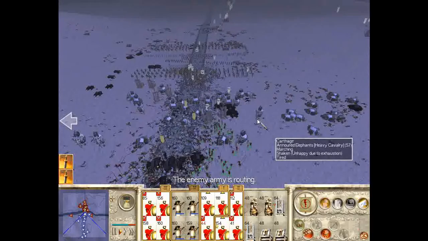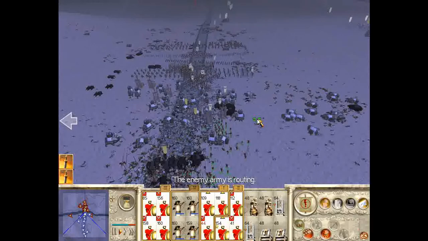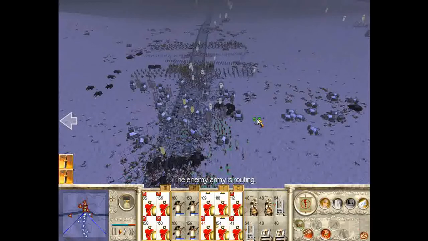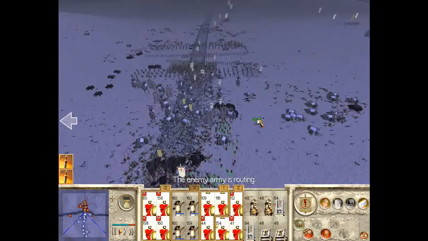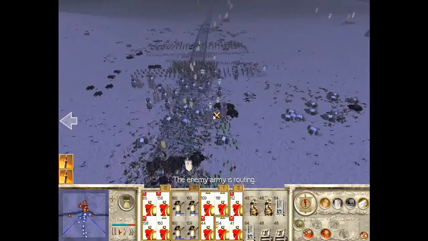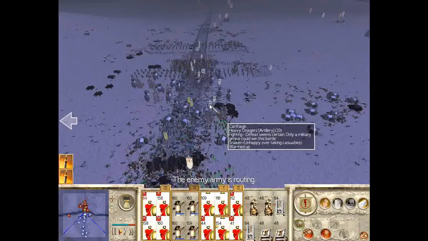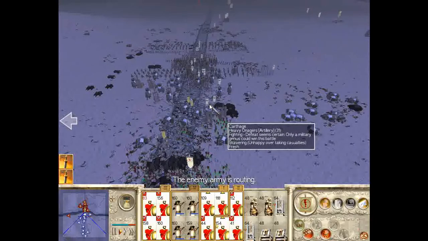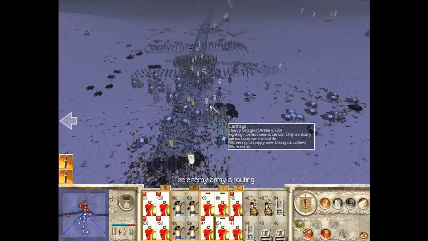This video does stretch on for a while, and right now I don't know how much of it you can see, but you can definitely see the elephants that I never get to engage right there. I only have one Spartan group over here, and I believe he's fighting like a sacred band or something in front of the elephants.